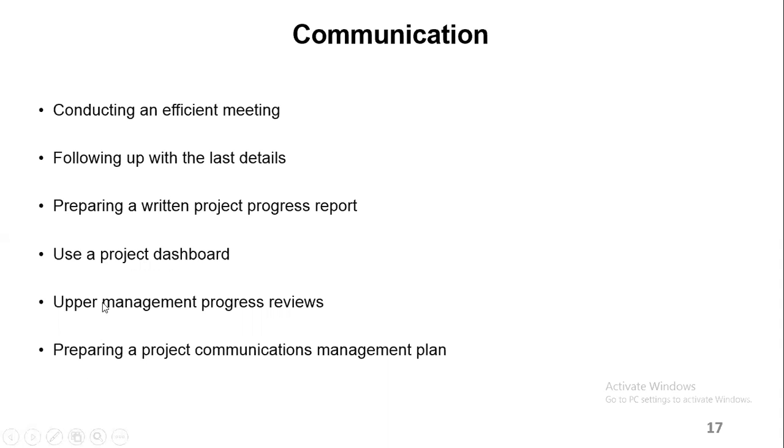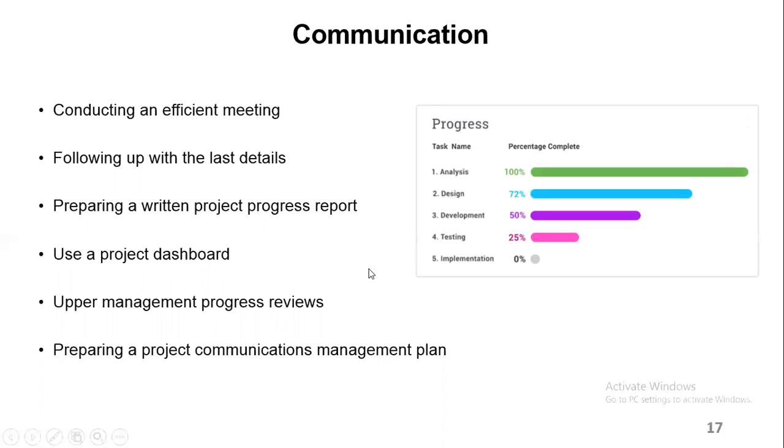And I'll show you one now. Sometimes you will also be required to give upper management progress reviews. You need to just keep them updated as time goes on. And for you to achieve all that, you need to have a project communications management plan. You need to manage all those communications. You need to have an official communication channel. And in terms of the project dashboard, it will look something like that.